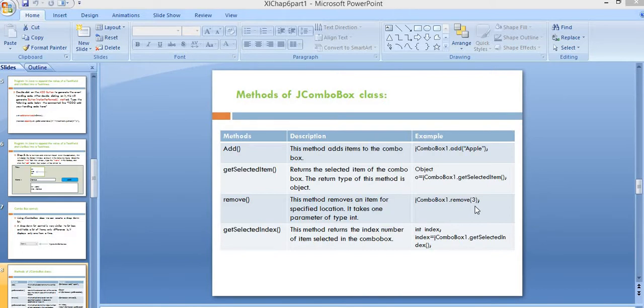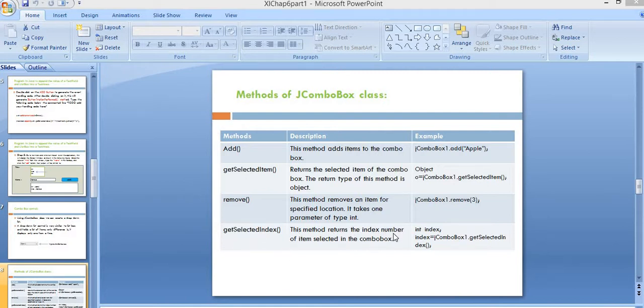Since the location specified is 3, it is going to remove the item at the location 3 of the combo box.